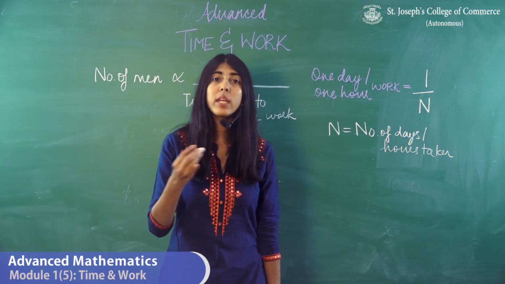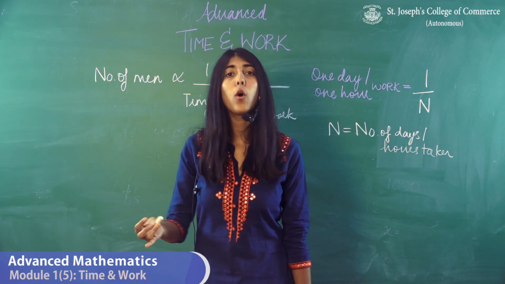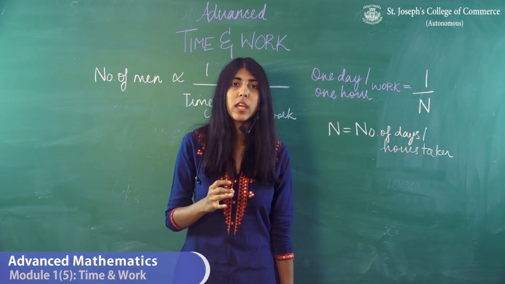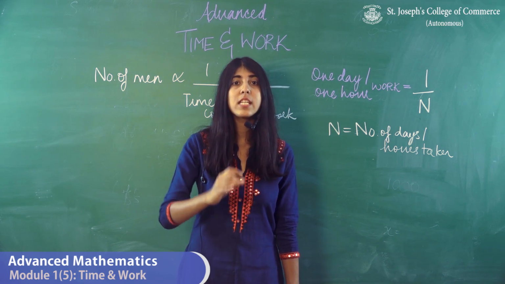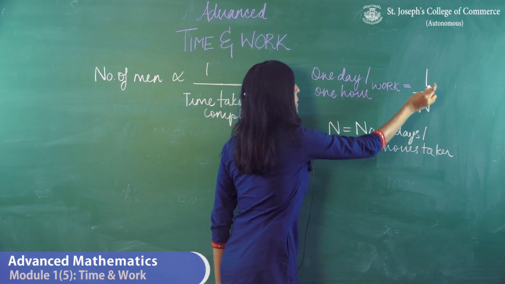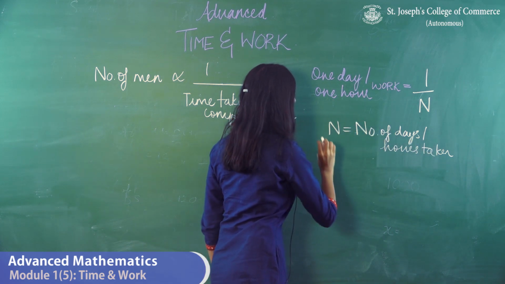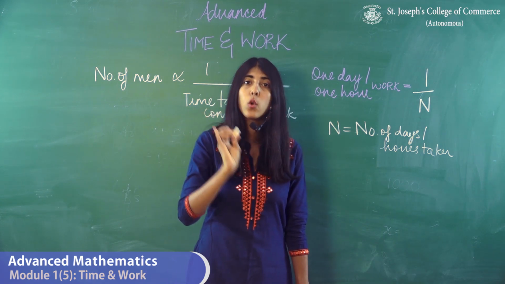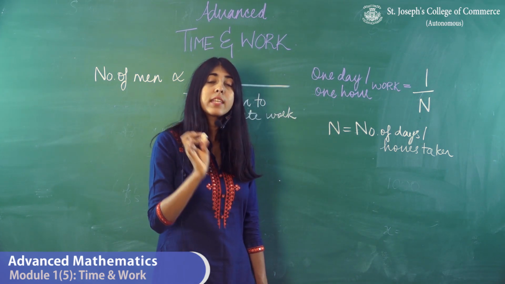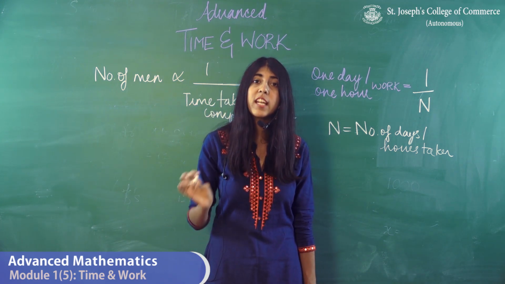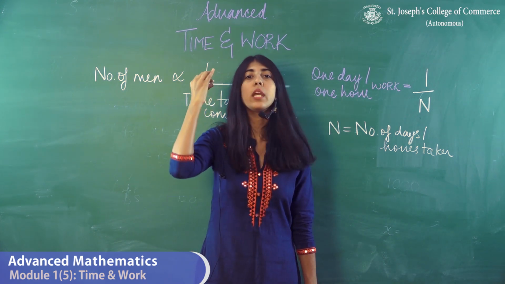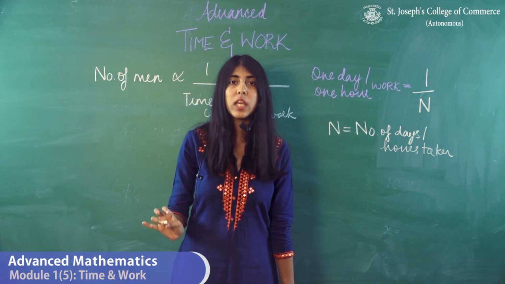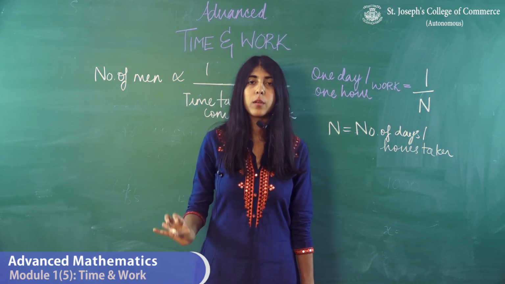Moving on, if I give you an example that I employ another person to construct a wall in 8 days, and I want to calculate how much he is finishing each day, it would be 1/8 of the work he is completing every day. 1 by n, n being the number of days taken. So in this case, n is equal to 8 days because he is saying that he is going to finish the work in 8 days. Calculating 1 day work or 1 hour work, it would be 1 divided by 8, that is 1/8 of the work that is going to be completed each day or each hour.